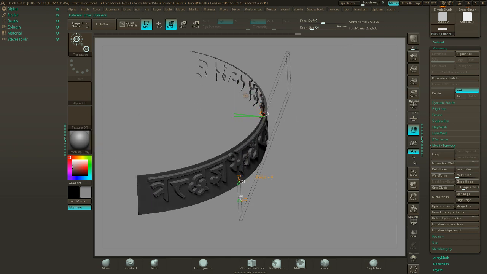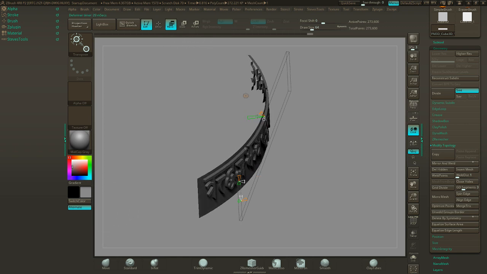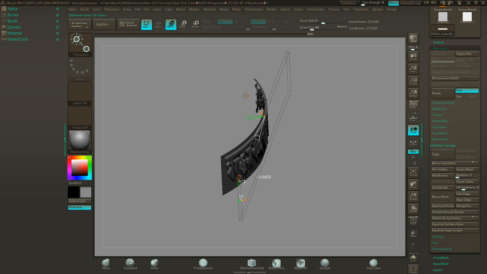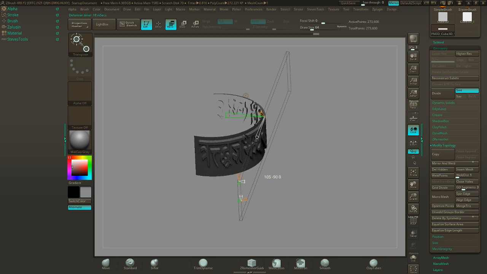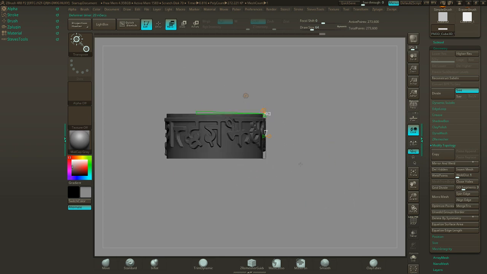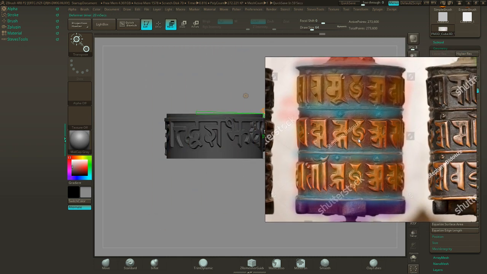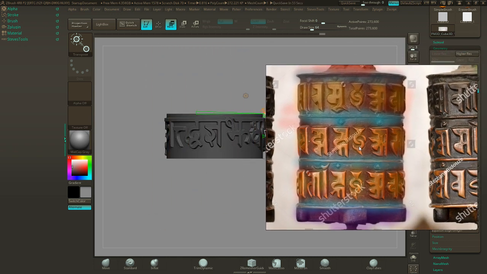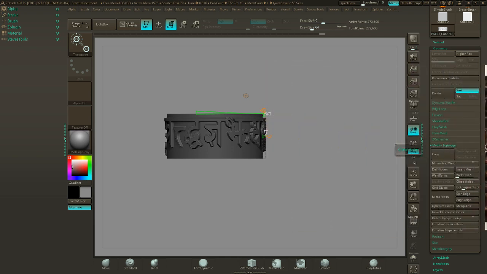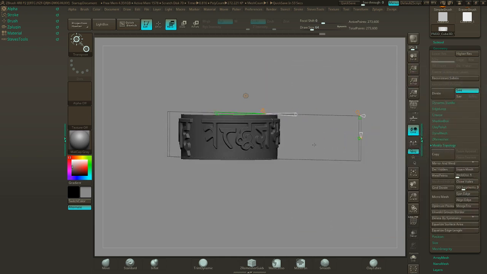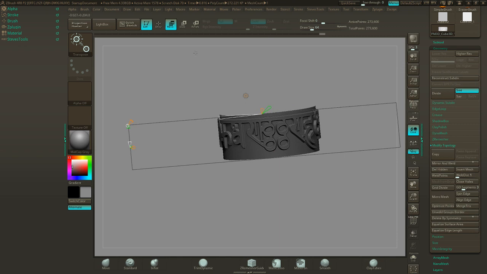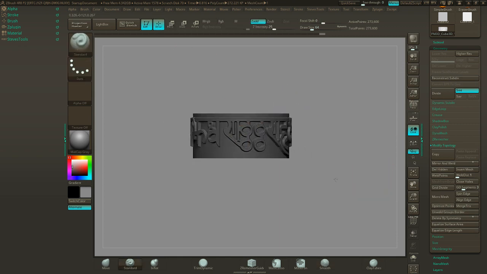And then we're going to want to mess around with the radius a bit. This is really just fiddling around with these until you get the shape that you're looking for. I think that's about the right radius. We're not going to be super exact. I'm just getting you through the techniques here. That looks about the right radius. So now we have one piece here.